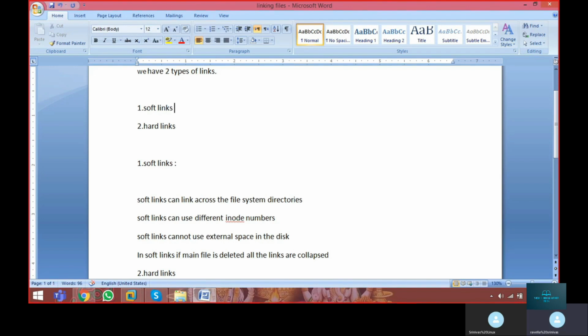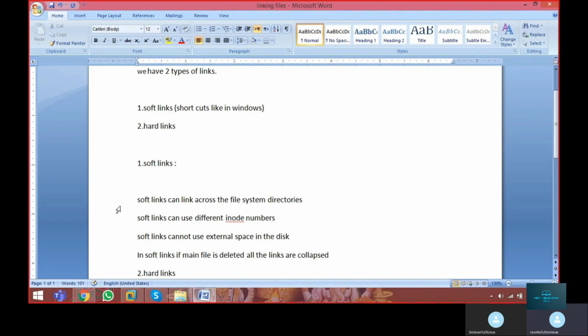So in Windows we have shortcuts. You have Google Chrome, Internet Explorer, which are shortcuts, or some files or anything you can make a shortcut on the desktop. The main program is located somewhere else, but you can keep shortcuts and open it like that. In Linux also, you can make some files as shortcuts. Those things we call soft links.